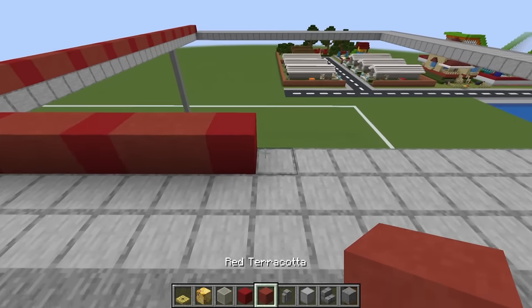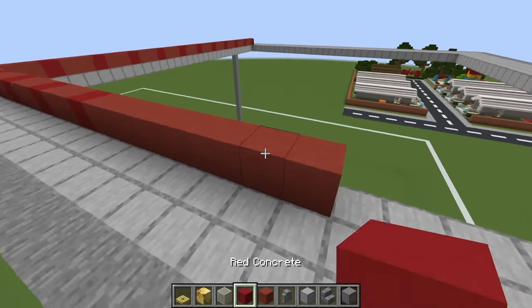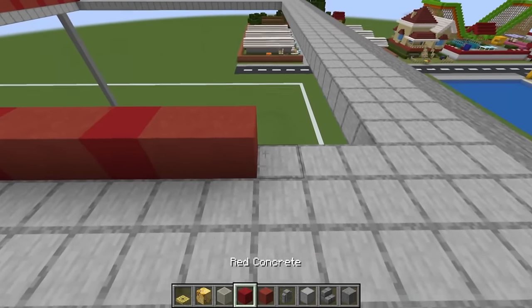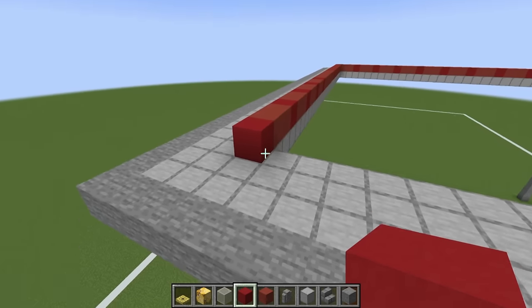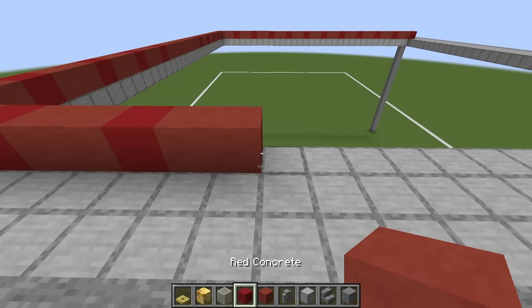We then want to place 8 red terracotta extending back, and then we want to go back to the same old pattern, so red concrete, 2 terracotta, concrete, 2 terracotta, so on and so forth, extending all the way back. And once again, if things have went well, we will end here. We then want to repeat this pattern all the way across the back of the build.